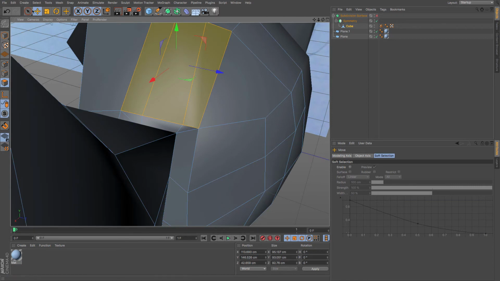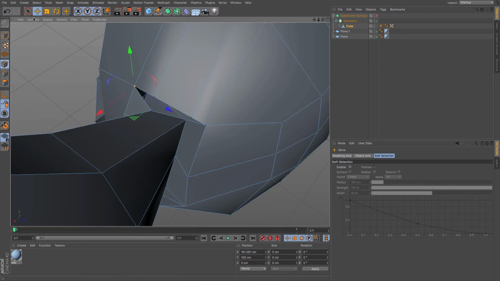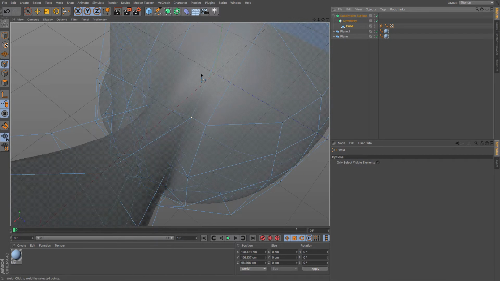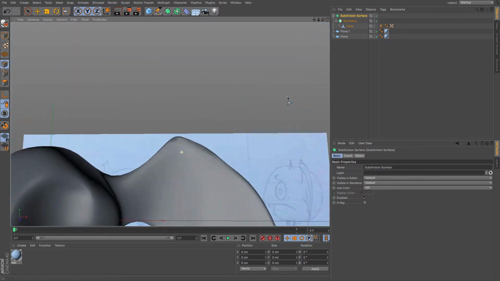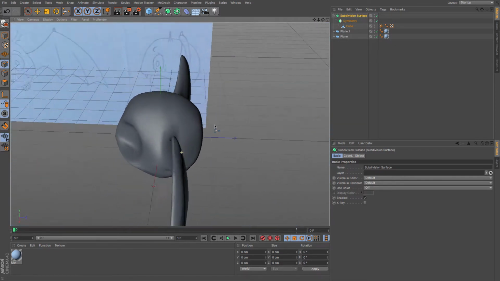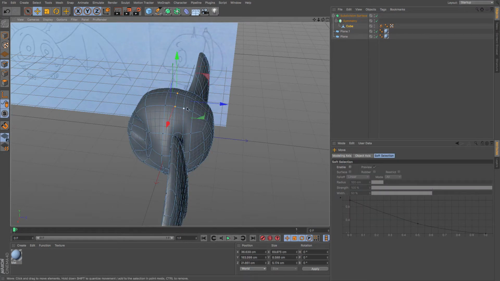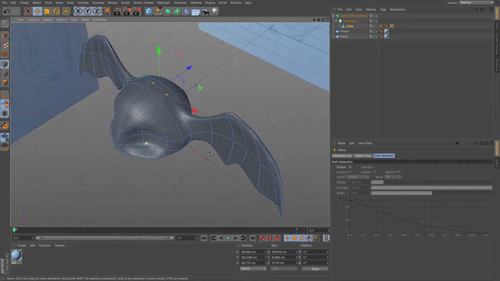So I'm going to delete these polygons that I've just created that I don't need, and then I'm going to weld my points together. So let's just check that. Yeah, hasn't really made much of a difference to him, but does give me a couple of nice polygons that I can pick and choose for the ears.